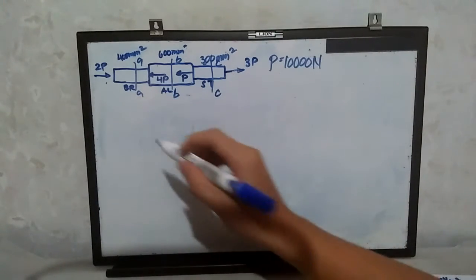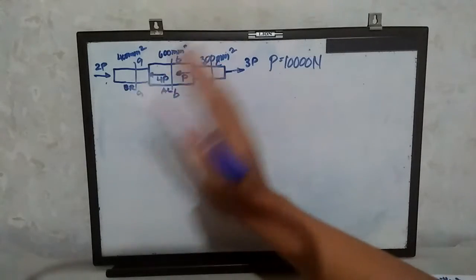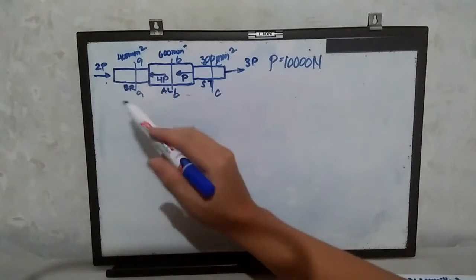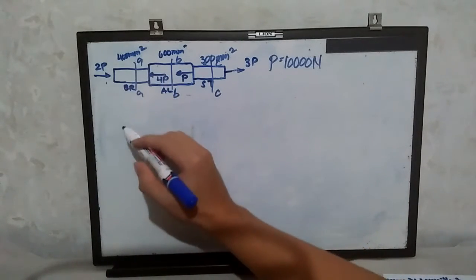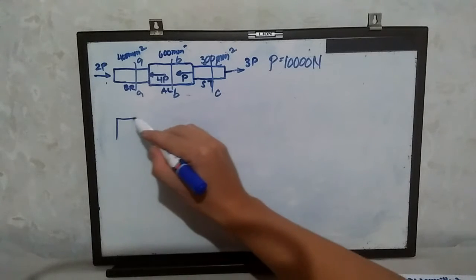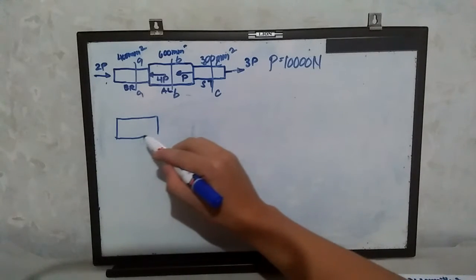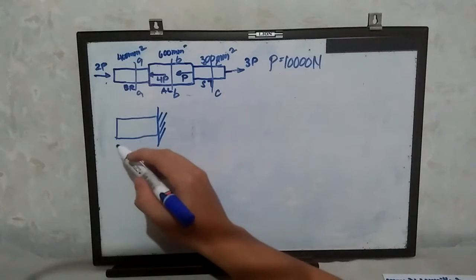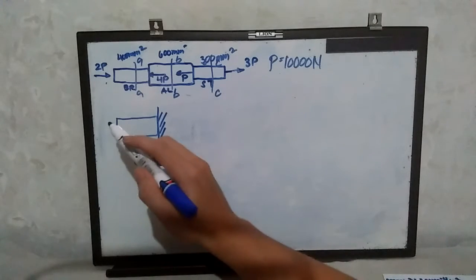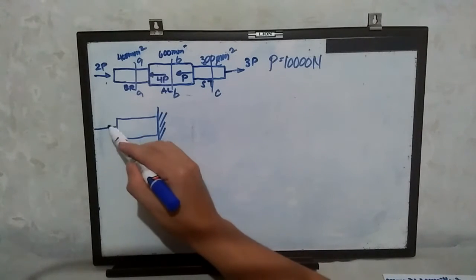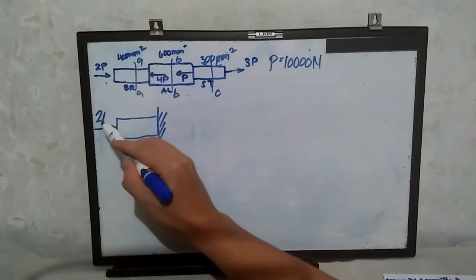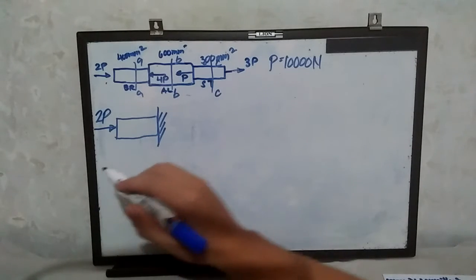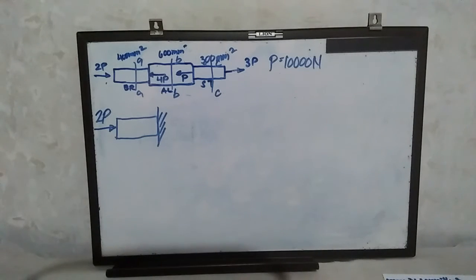Now goes like that. So let's take the left side of each section. Let's say this is for bronze, goes like this. Let's draw the free body diagram. And this is the cut area, it's like this. And we have here a 2P going to the right direction. So that's 2P. So what we're going to do here is to apply the laws of equilibrium.